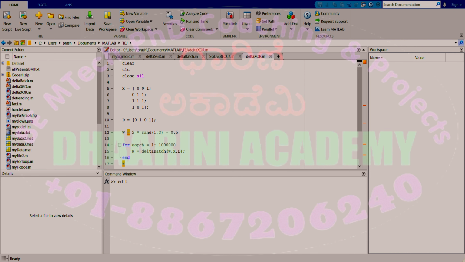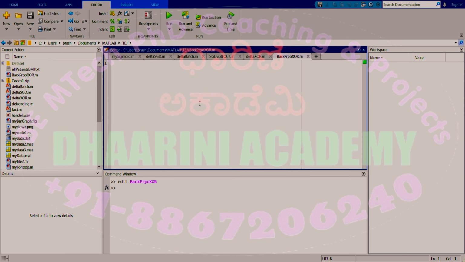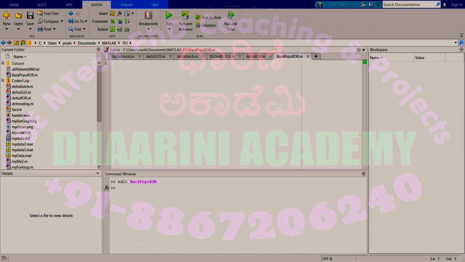Edit, and let me give a name called back propagation XOR problem. That is not there in my list of programs, so I can ask for edit and it will open up that particular file.